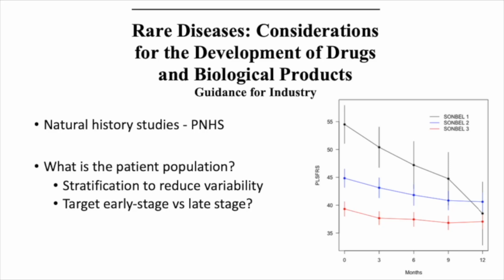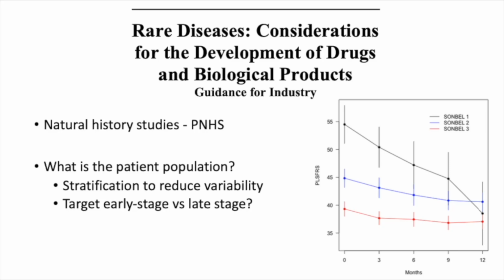You can look up the resource at the FDA website. The number one issue that is very exciting about this community is that we need to have a natural history study, and that's exactly what we've presented here, in which participants are followed longitudinally. There are two ways that we can use the natural history study to plan the clinical trials. Number one, we define the benchmark. If you remember the numbers, in this cohort the average decline of PLSFRS is 0.28 per month. This is the benchmark. How do we want to improve it from a decline of 0.28 to 0.14, a 50% improvement? This study gives us that benchmark to determine how we want to move forward.